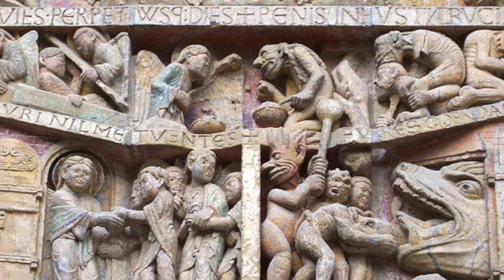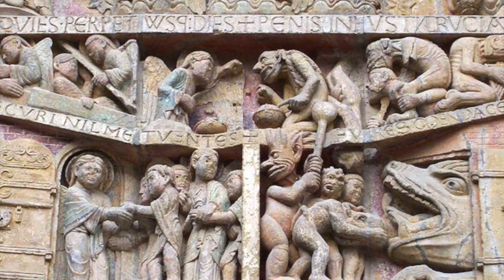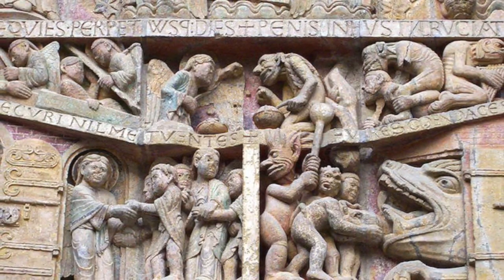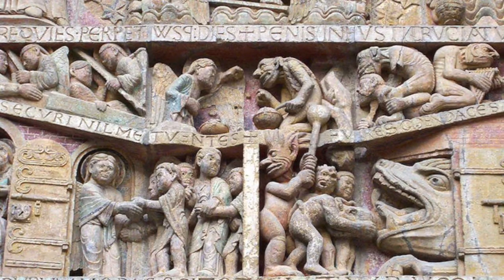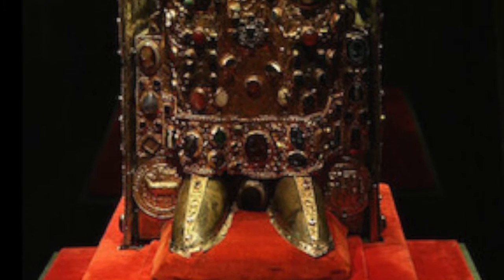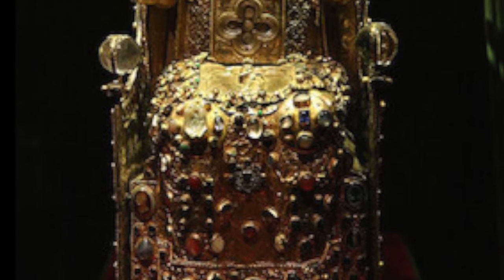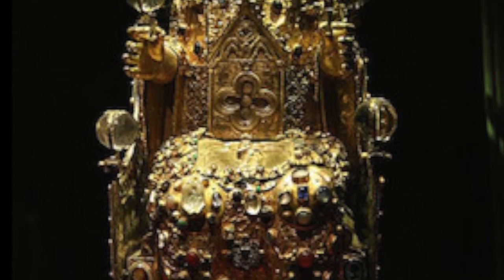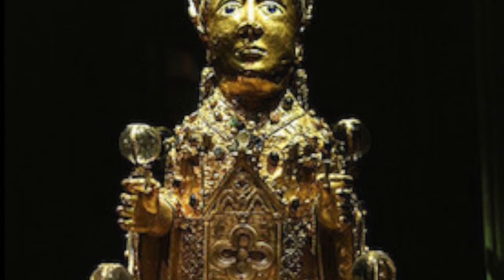This scene would have served as a reminder to those entering the church about the joys of heaven and torments of hell. Immediately on Christ's right are Mary, Peter, and possibly the founder of the monastery, as well as an entourage of other saints. The church was famous because it was home to the relics of Saint Foy, who was the daughter of a wealthy family in Agen. Because she refused to sacrifice to the pagan gods, she was sentenced to be burned alive. The flames were miraculously extinguished, and it did not kill her. But then they beheaded her instead.